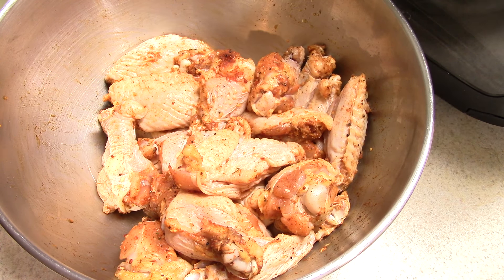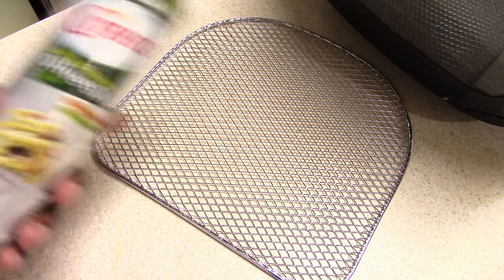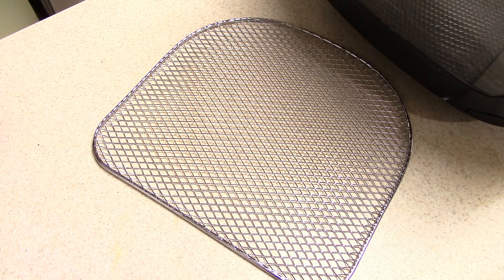I have over 20 wings so we're going to use two racks — hopefully that should fit. Just to let you know, I spritzed it with some avocado oil and then I put some pink salt just for some added coloring. I used some smoked paprika and now I'm just gonna bread it. I'm not gonna use any egg wash or anything. Make sure you spray your rack with Pam or whatever spray you have, because your chicken will stick and it will tear off the breading.